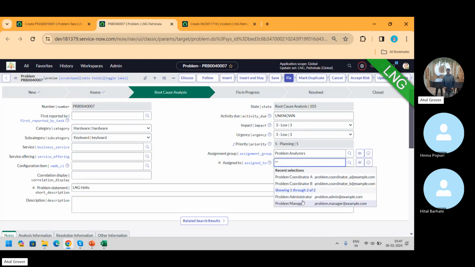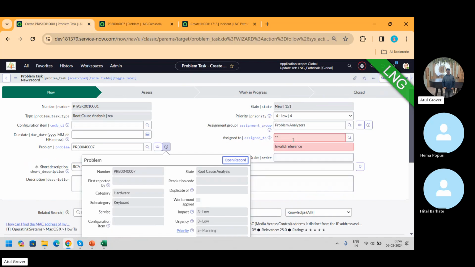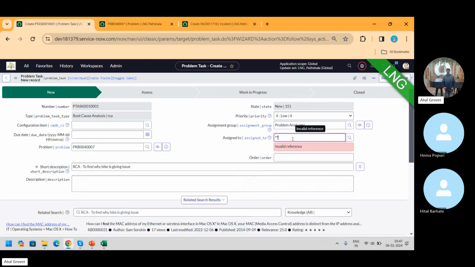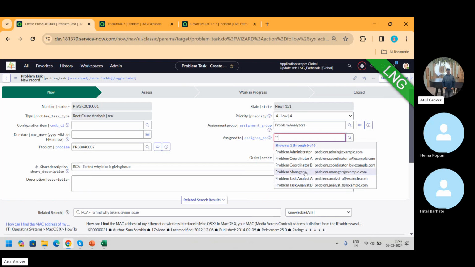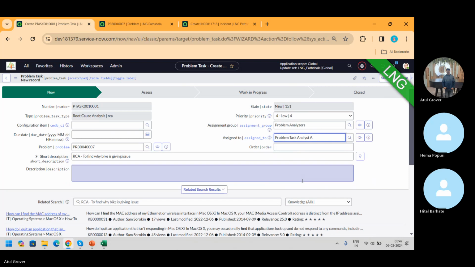Because I told you yesterday, to work on the problem, a user needs a problem coordinator role minimum. But I don't want these guys to work on the problem. I want these guys to work only on the problem task. So this is the role difference. ठीक है? Clear हुआ? Yesterday what we discussed कि क्यों ऐसा है? That is the reason that they have two different roles.